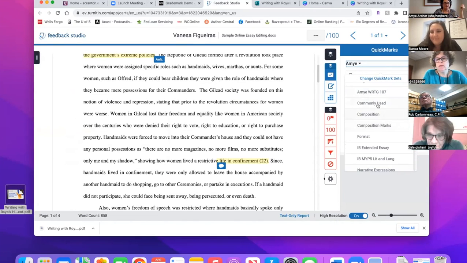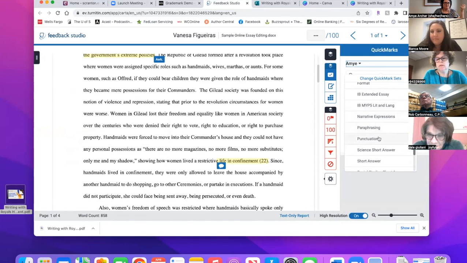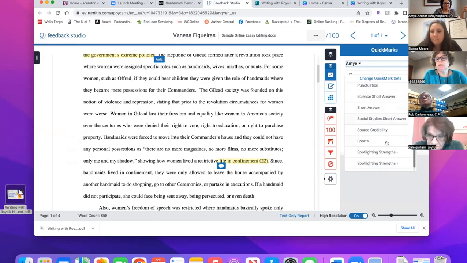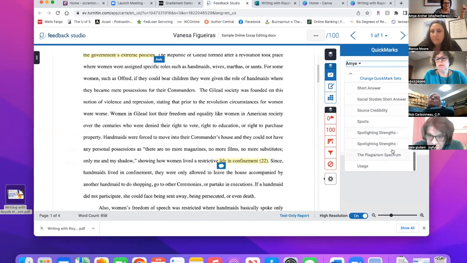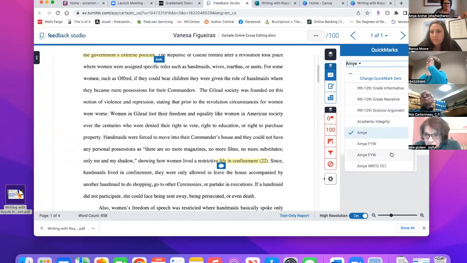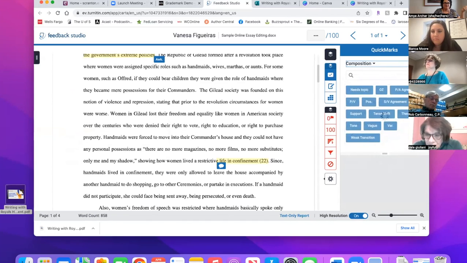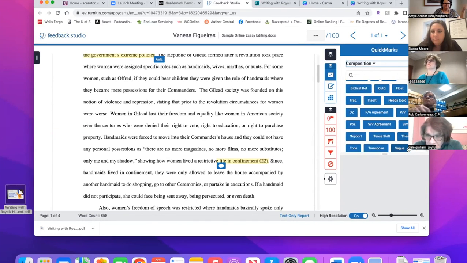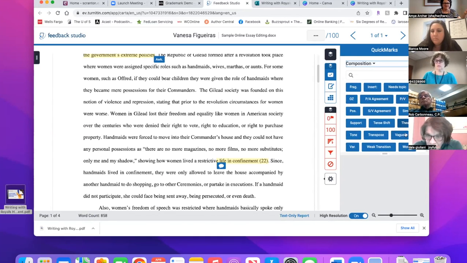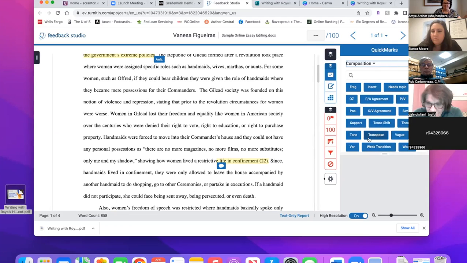There's composition, commonly used, punctuation, paraphrasing, narrative expressions, short answer. There's a whole bunch of different ones that are preloaded into Brightspace that you can use. I built my own, but the one that I started with was just composition. Composition has needs topic sentence, work on thesis, vague, tense shift, support, just your common errors.